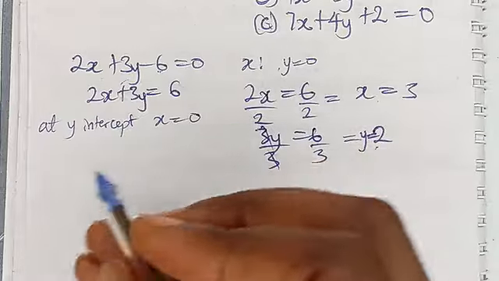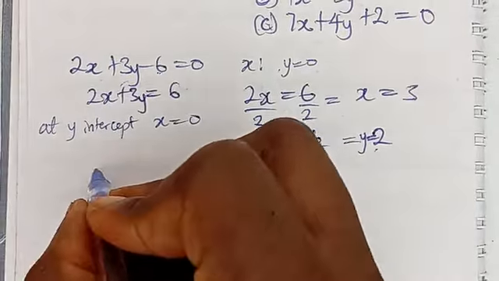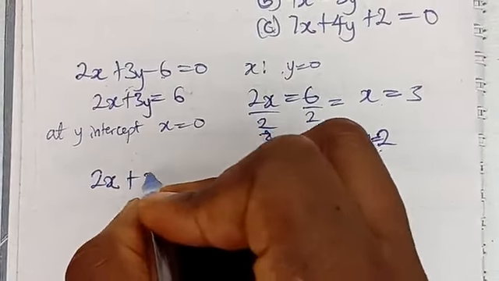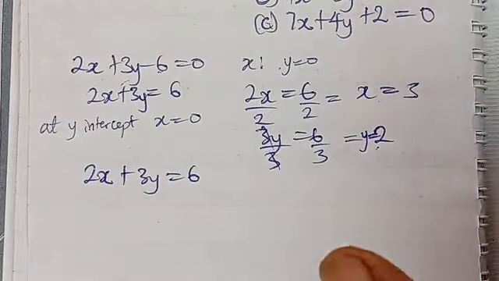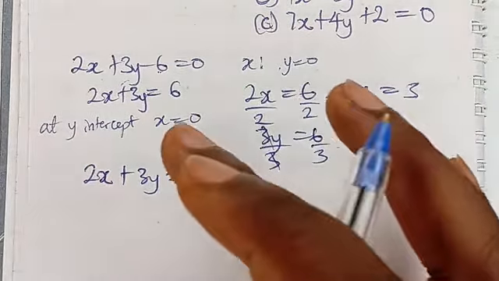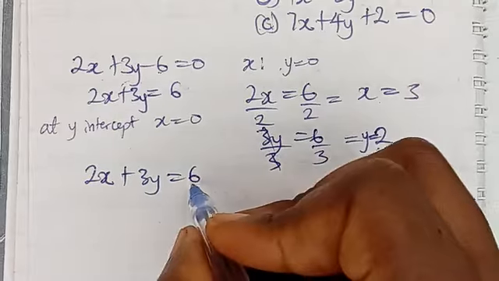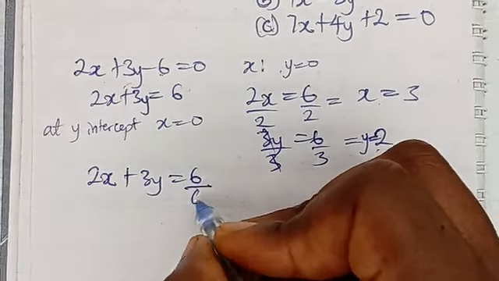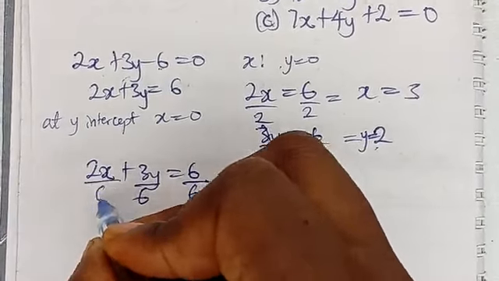So making use of that, we still start from where we equate this to the constant. We have 2x plus 3y equal to 6. Now, if we check the equation, we see that the equation in intercept form is always equal to 1. So to get that, we have to divide everything in the equation by the constant.